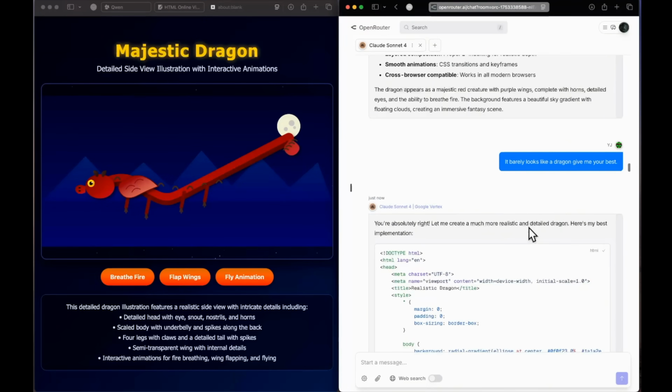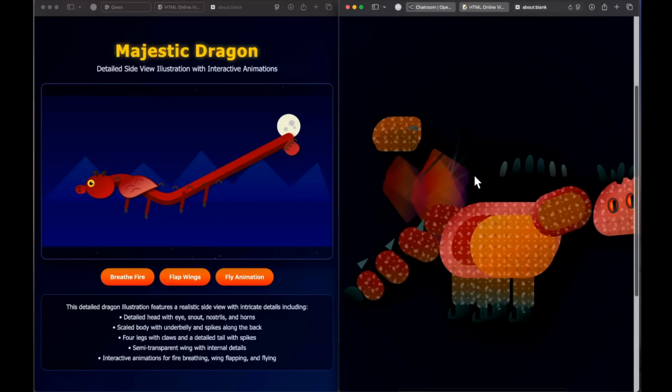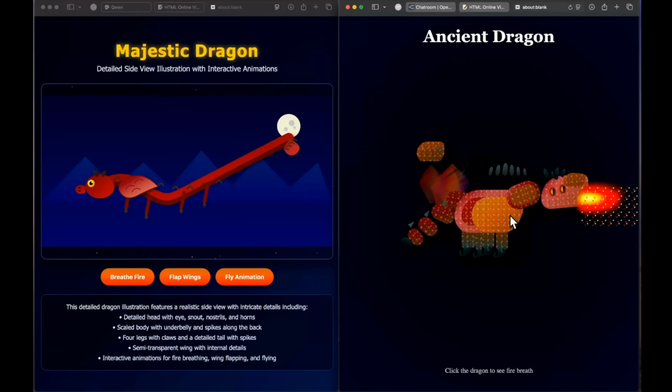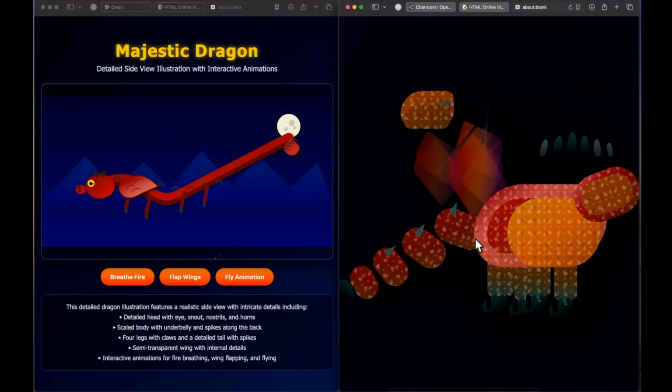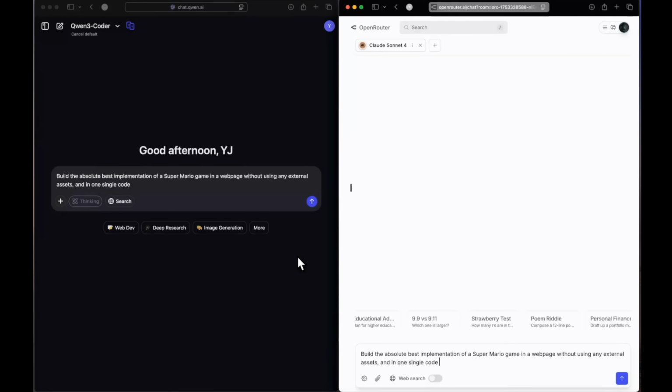Let's move on to Claude Sonnet. Let's open up HTML viewer, let's paste that and let's preview it. Okay, so it seems like the same dragon but it has just a bit more texture and stuff like that. Not the very best that I've seen, but kind of okay. So comparatively I would have to say that Claude 4 Sonnet is better in this one. Let's move on to the next question. By the way guys, do stick around because we'll be testing on some real world examples when we'll be doing the agentic coding. Having said that, let's move on to the second question.